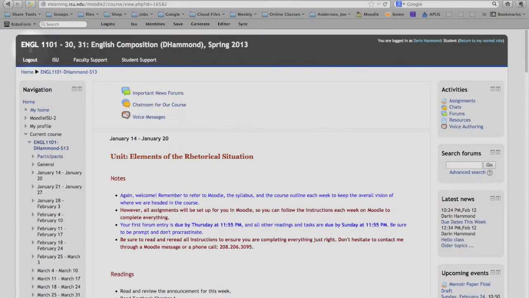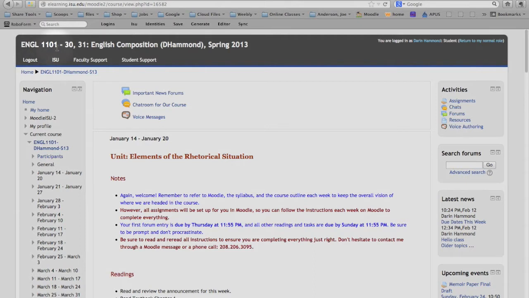I'm here to give you some guidance on how to upload and proceed with your memoir rough draft workshop. I think you'll find that it's an easy process and that the most challenging part will be in responding to the work of other students, and that's as it should be. So hold on tight. I'm going to switch to some screenshots here to guide you through, and I think you will find that it's an easy process.